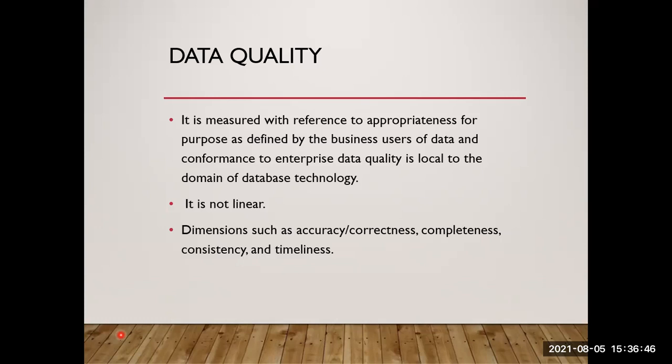Example: the address of the customer maintained in the customer database is the real address. If you have a customer table and the same customers are referred to in other tables, you are not supposed to update only one table. If that customer is referred to in another table, the value should be updated there also. Another example: the bank balance in the customer's account is the real value. If I debit some amount today, it should be deducted. If I have credited, it should be credited. The bank balance in the customer's account is the real value the customer deserves from the bank.